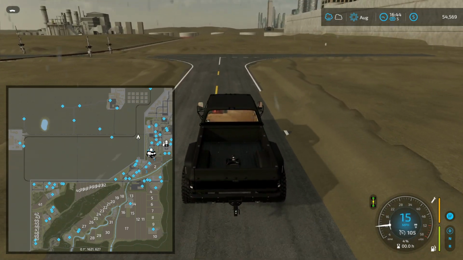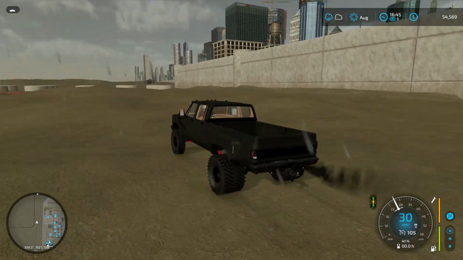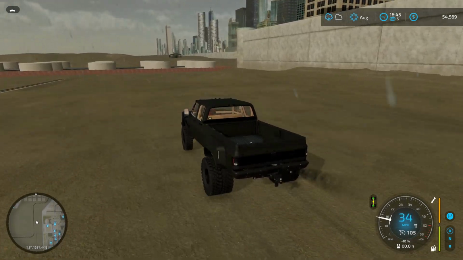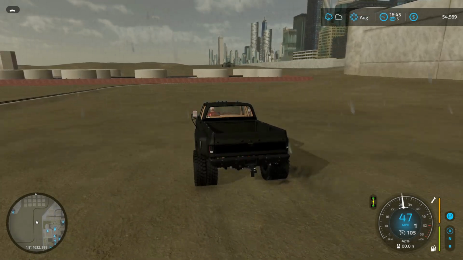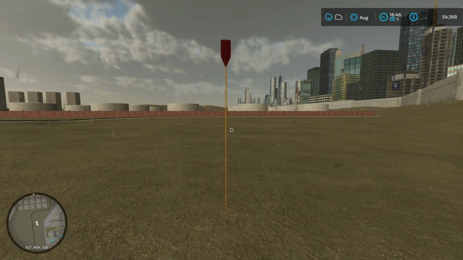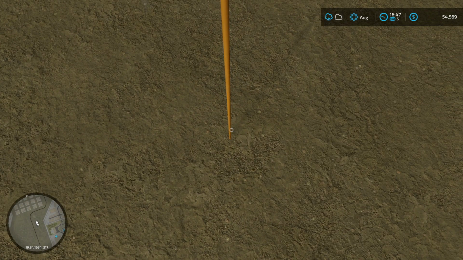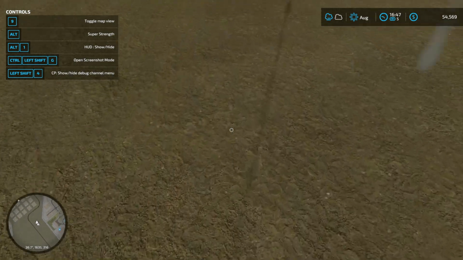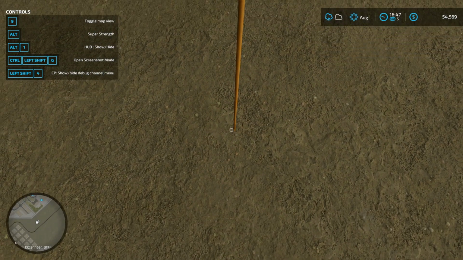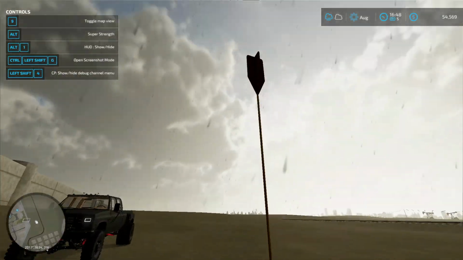Gotta love a turbo sound. Now we're gonna have to do a little off-roading. Oh, I thought it was gonna be like that dirt stuff the entire time. See that little flag we're coming up on? That's a collectible. I don't know what we need to do, but this is a collectible.